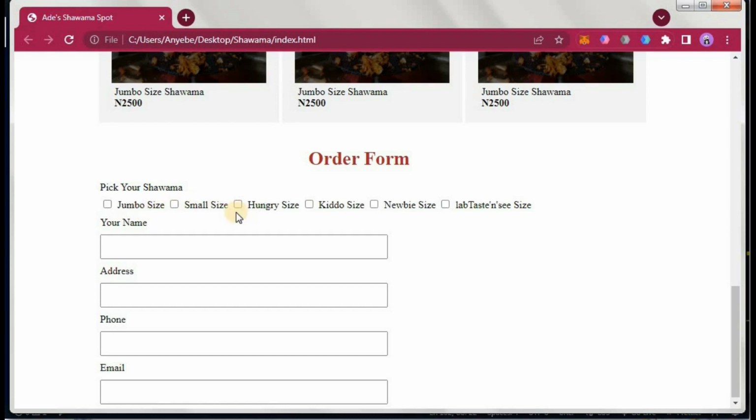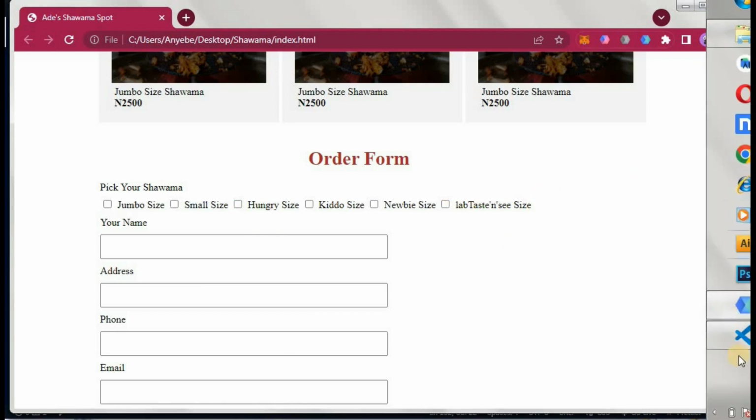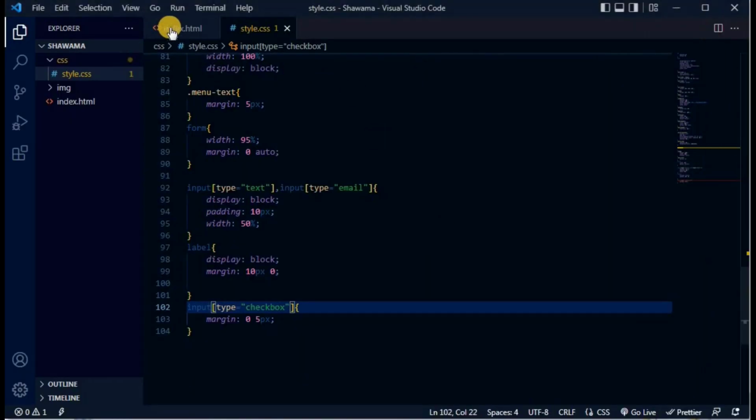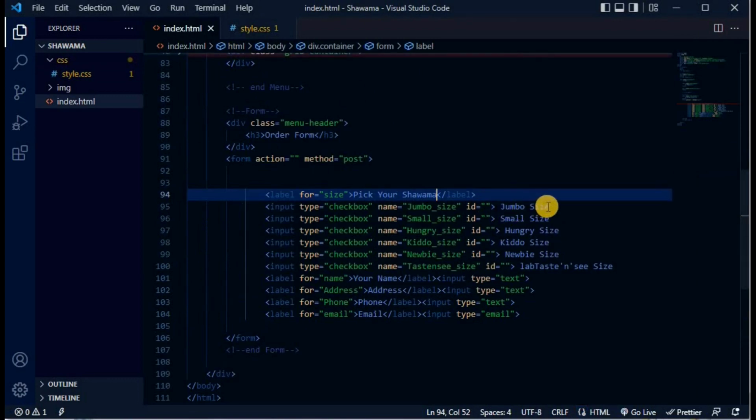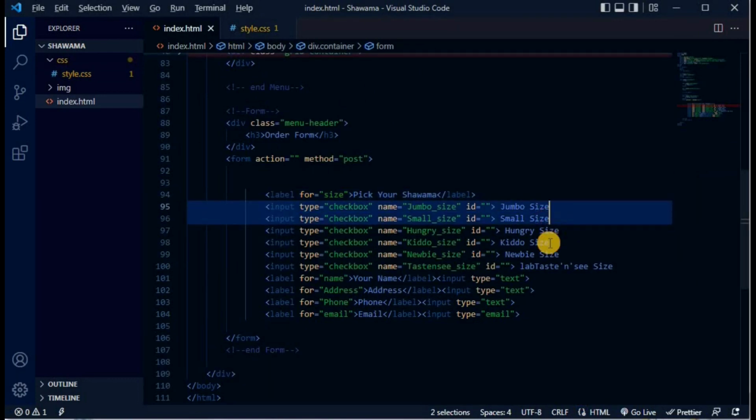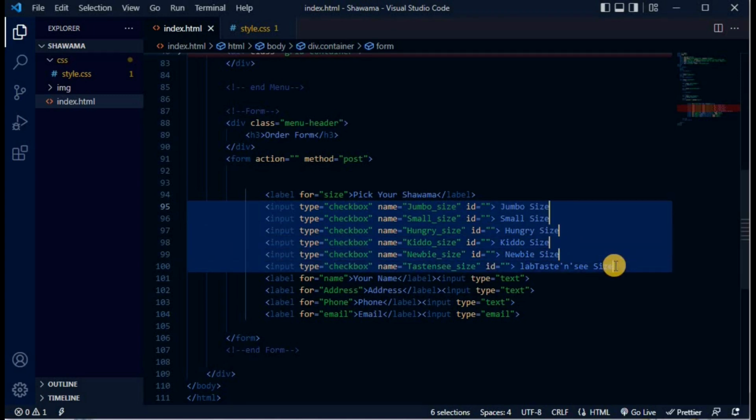And jumbo size, small smart size, hungry size, kiddo size. I think all this size talk is not making the thing look professional. I actually want it to be nice, so I think we should remove those size and just leave it at their name.